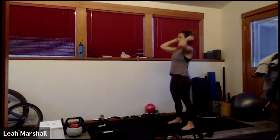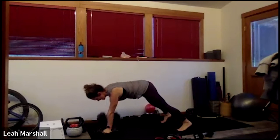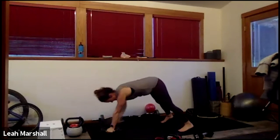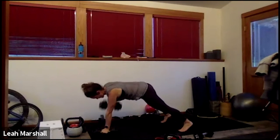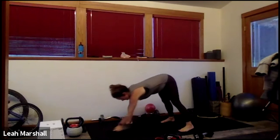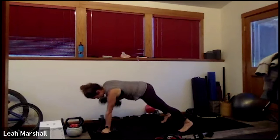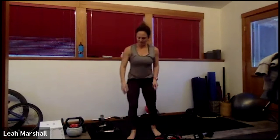So that quick, gets that heart rate up. And then we've got a little bit more controlled, walking out to the plank, solid plank, row, and walking back with or without your weights, coming up like a deadlift. And once you've done 5, right on back to that little triple hop and stick.